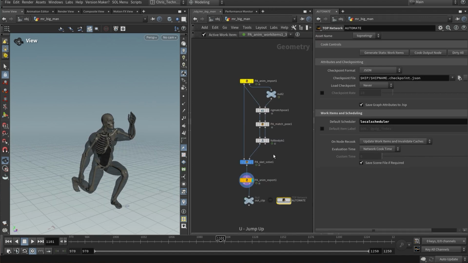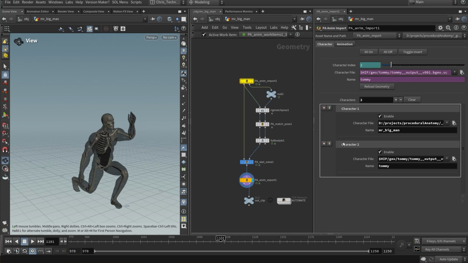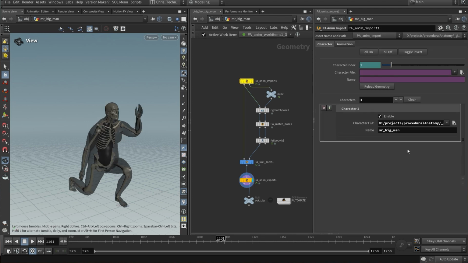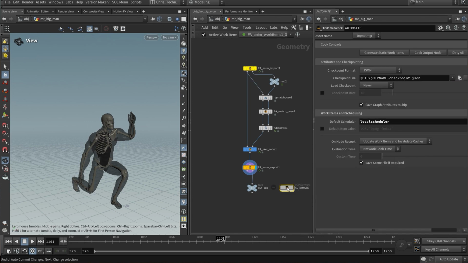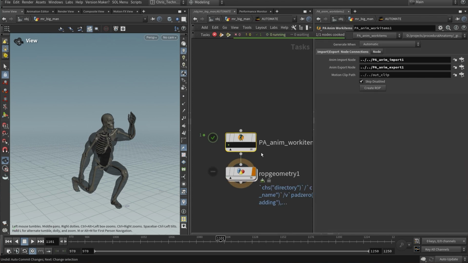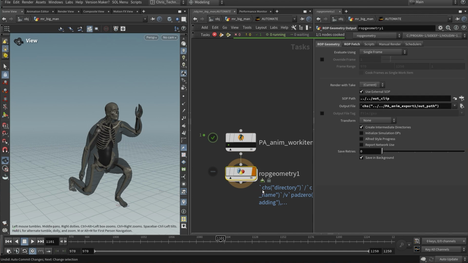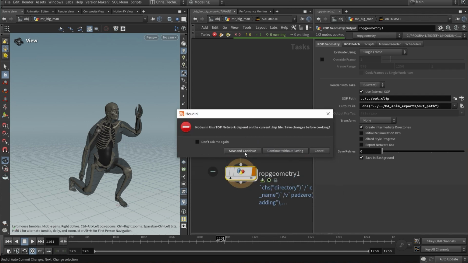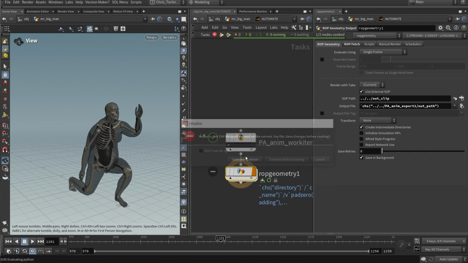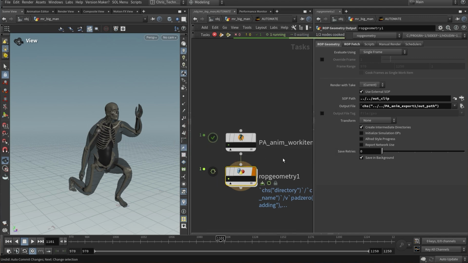Anyway, the main thing is getting that character in there and making them available to that. Actually, you know what? Don't enable Tommy. We've only got Mr. Big Man. And then it's going to ask you to save. If you try to cook the geometry, it's going to save out your animation.